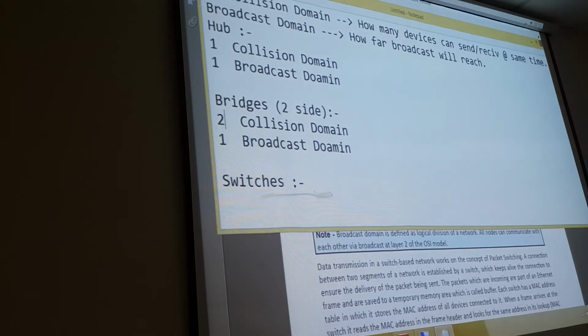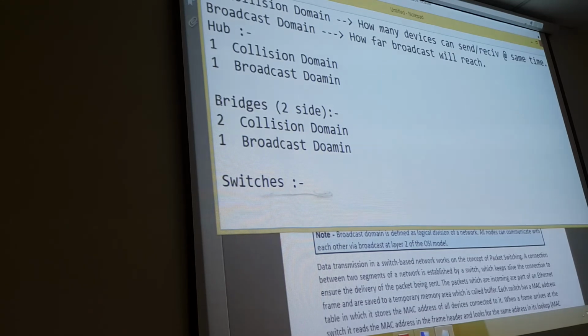That means two devices can send or receive at the same time, one on the left side, one on the right side, but not on the same side. If it is a four-side bridge, then four devices can send and receive at the same time. But the broadcast domain remains the same. The only device that's going to stop a broadcast is a router.